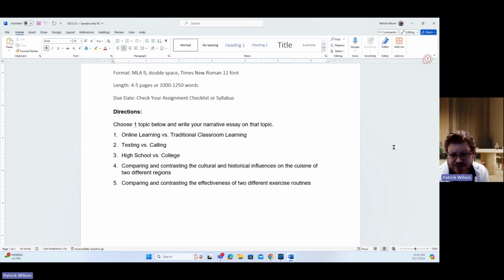Number 4 could be an interesting comparing and contrasting the cultural and historical influences on the cuisine of 2 different regions. So think about food there, right? You can think about East Coast and West Coast, or you can think about up north and south. You can think of Indian food and Asian food.